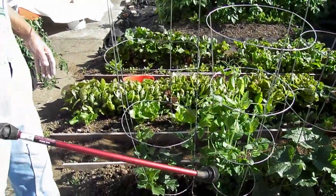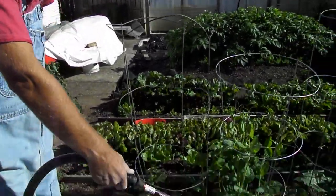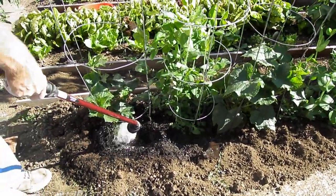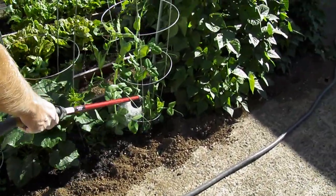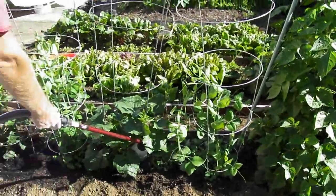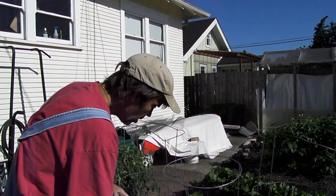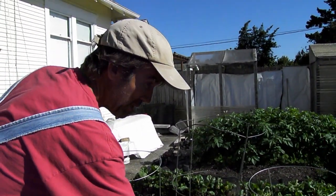Just took the hand trowel and dug around, loosened up the soil. And I like to use what's called the flood method, where you really soak the plants in. Again, coming on high summer, not a lot of precipitation here on the South Coast. This is our dry season. So we have to provide that water for our garden. And more infrequent deep watering is better than frequent shallow waterings.